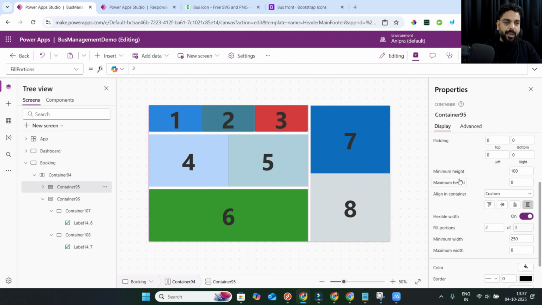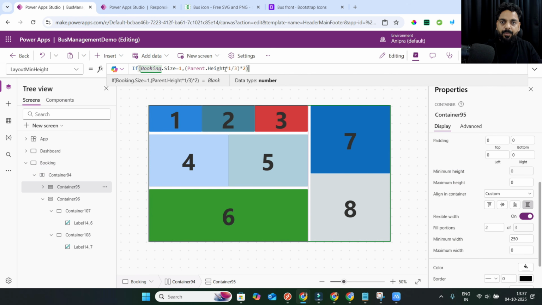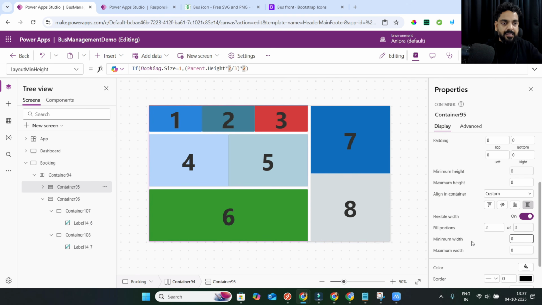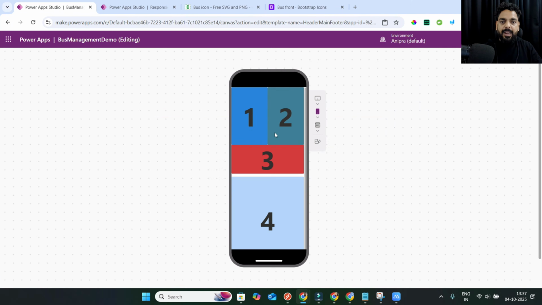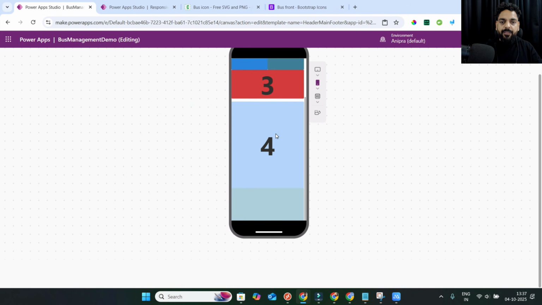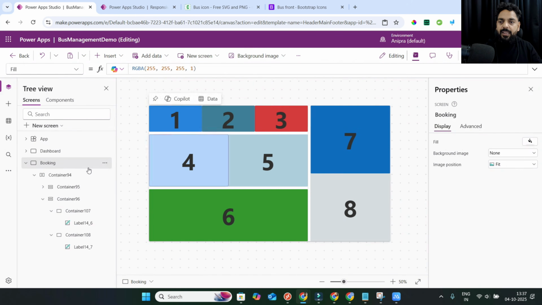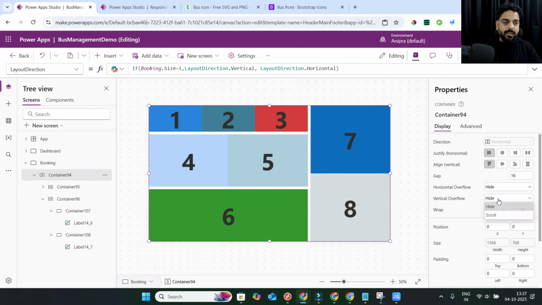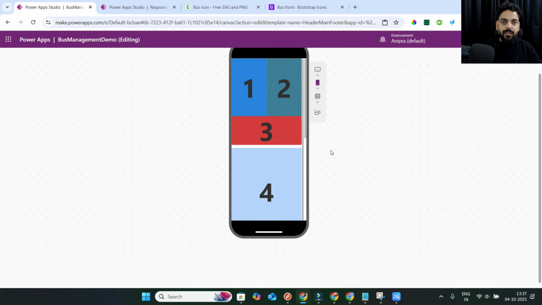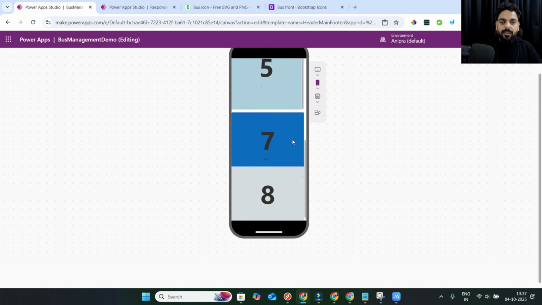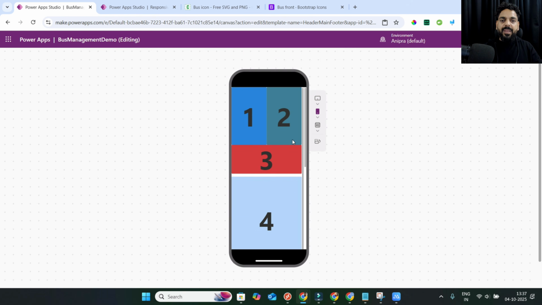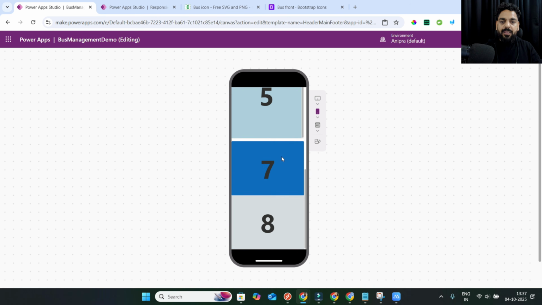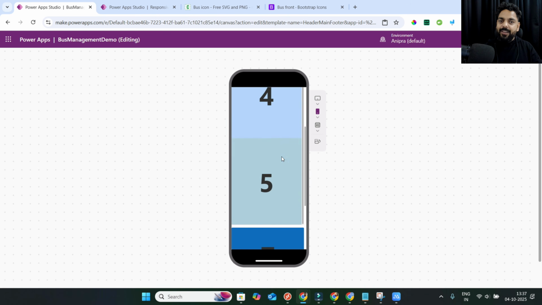For this also, I will go and change the minimum height, and this will be 2 out of 3, right? And this I will make it 0, and see, we are getting 1 2 3, but 4 5 is not showing. The reason is we have to provide a scroll bar over here, right here. See, now we are getting a clear picture. 1 2 3 4 5 and 6 is not showing. 7 8 we can see.